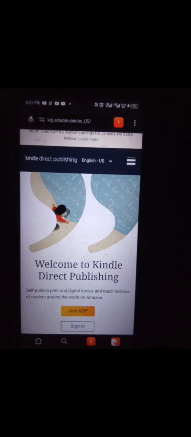All right, so this time around we are going to log into our KDP account so we can set our account up, okay, before we can proceed with any other thing. So once you click on kdp.amazon.com, you click on search, and then this is the next page that you will get to once you've searched for kdp.amazon.com.